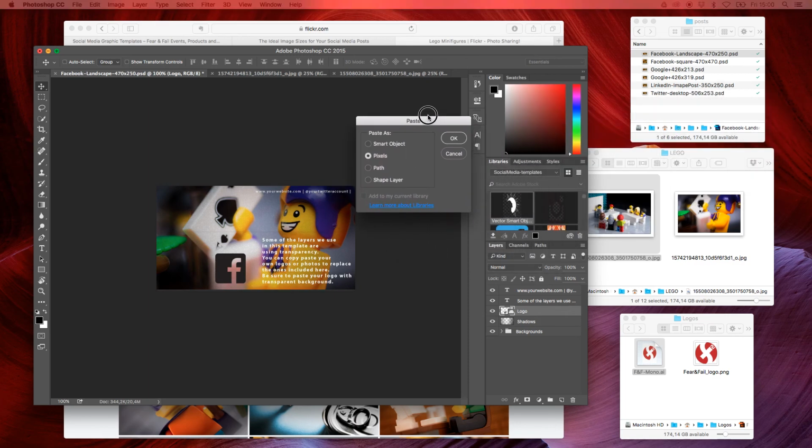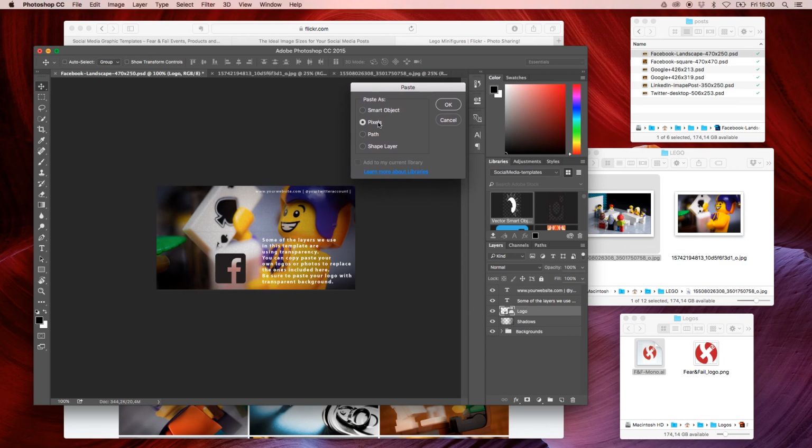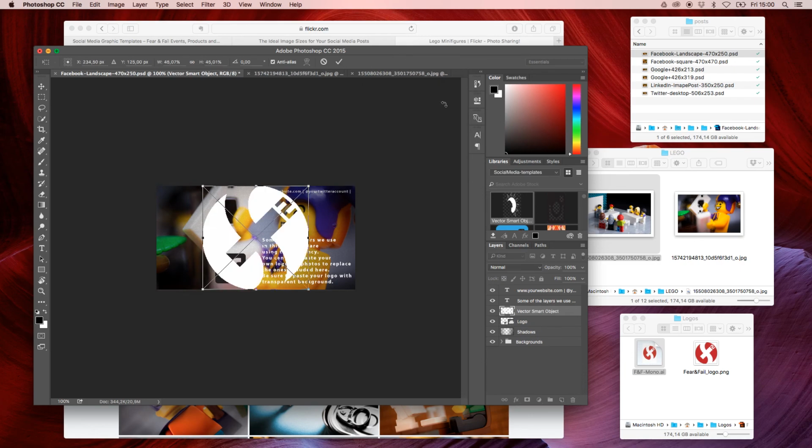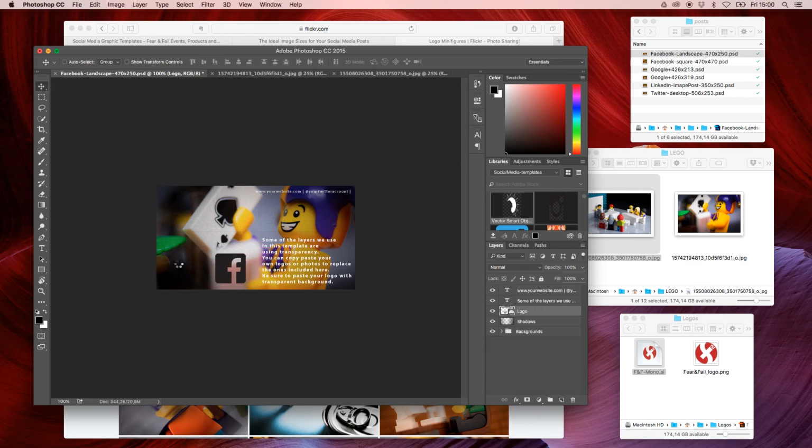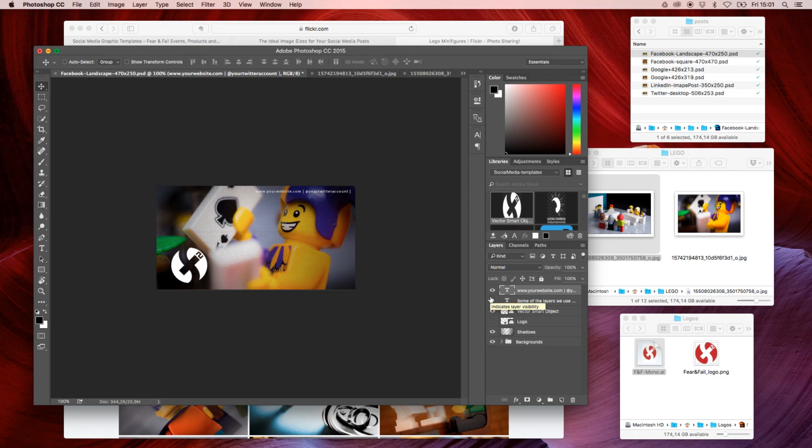So you see, Photoshop asks me if I want to have it as pixels or smart object. I always choose smart object because that means I can resize it without losing quality. That's it. So, for example, I want it to be this size. Cool. So now I can hide the Facebook logo. Keep mine, and I don't want to have a main text, so I'm just going to hide this one, and I want to keep this info text line and customize it to mine, so it has the real information.